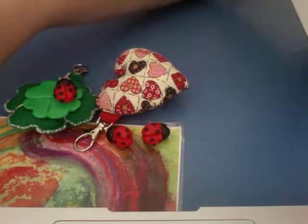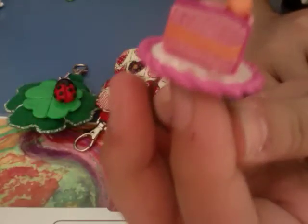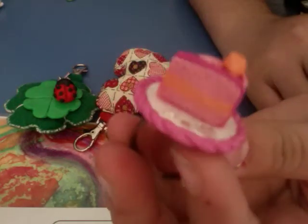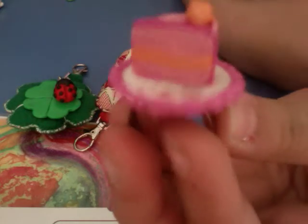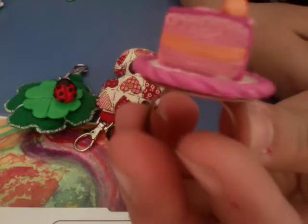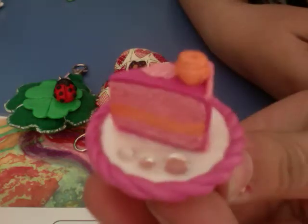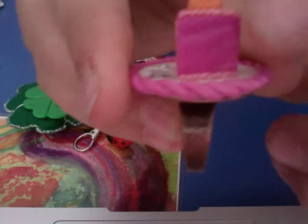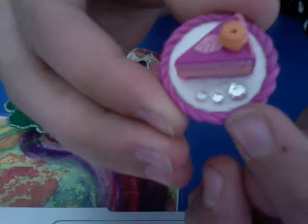Then I made you this cake slice ring. And it basically looks like this. There's dark pink fondant. I don't know if you know what fondant is, but yeah. And it's really textured. I don't know if you can see that. So there's an orange rose on it and a light pink leaf. And then I put like these really small little braid things. And I also put these three rhinestones here, and it's a ring. It's like this.